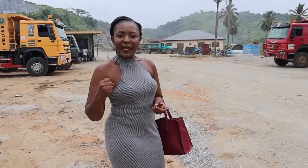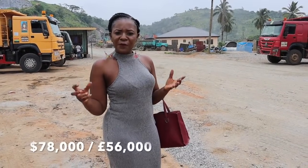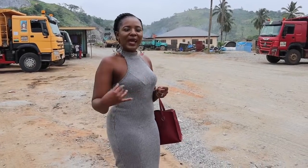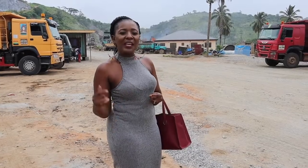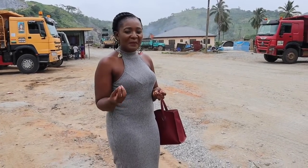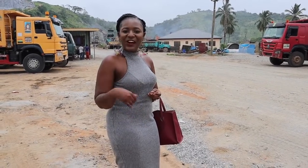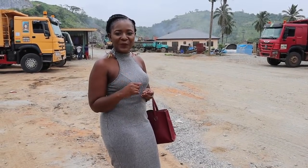Trucks are booming in Ghana, so apparently they're really, really big tipper trucks. You can buy one for 450,000 Ghana cedis, and apparently if you rent it out and get a driver who does these deliveries, you'll be one rich person even with one tipper truck. So imagine how much with loads more. It's a bit of a big investment to start with, but apparently the money is sweet. So if you're looking for a business in Ghana, here you go. That's a business idea for you. Ghana is just full of business opportunities.